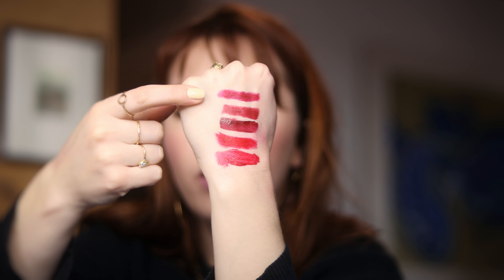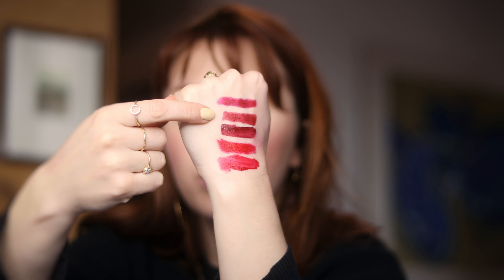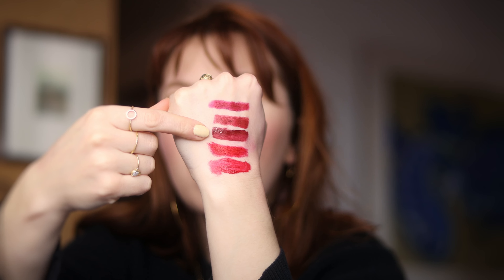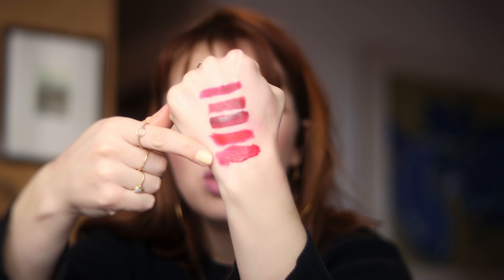Now I'm going to show you all the reds — my favorites. I have a lot to swatch at once because some are from the True Velvet formula and some are the Velveteen liquid lips. I have Velvet Duchess, which is a little more pinky red; Velvet Jazz, a darker red and one of my favorites; Velvet Jazz in liquid form, which is a bit darker with almost a brown to it; then Velvet Ribbon, a classic bright red; and Velvet Ribbon in the liquid lip form. Let's swatch all of them.